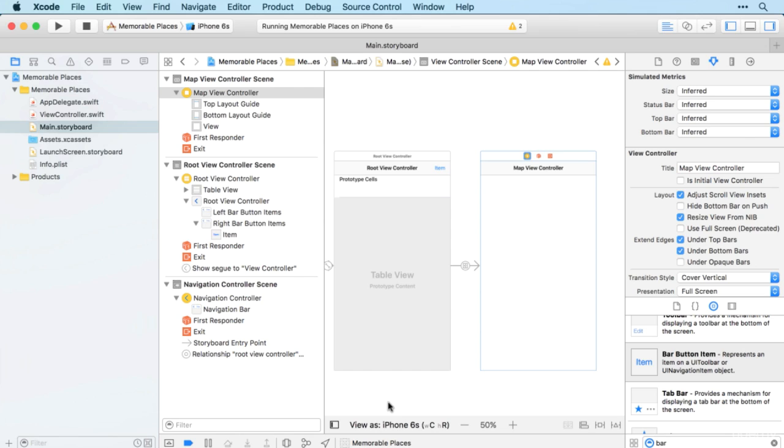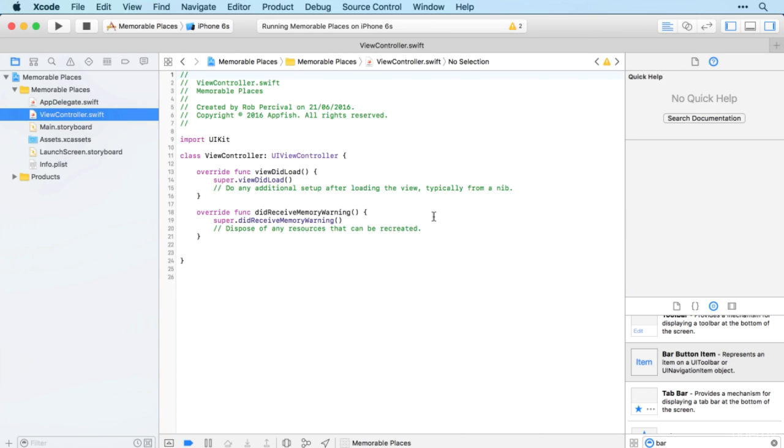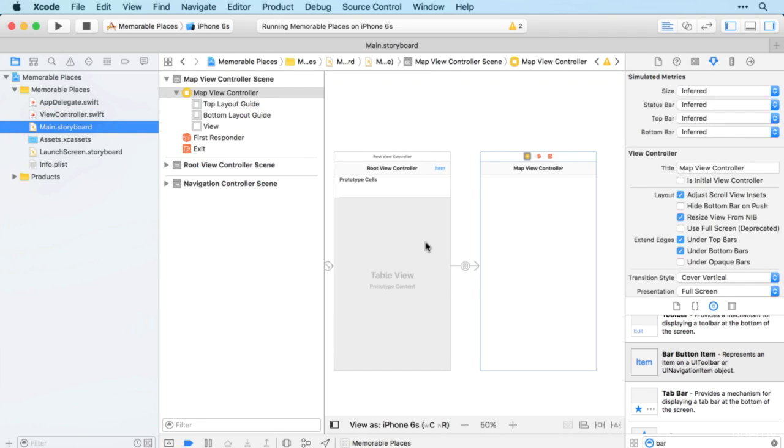Okay, hope that was fun. I'm going to begin by setting up the permanent storage on our initial view controller. So the one on the left, view controller over here. And this is going to be storage for the places themselves. So we're going to have obviously our two view controllers here. This first one is going to list all the user's favorite places. And the second is going to be a map to show the user their favorite places and to give them an opportunity to add new ones.